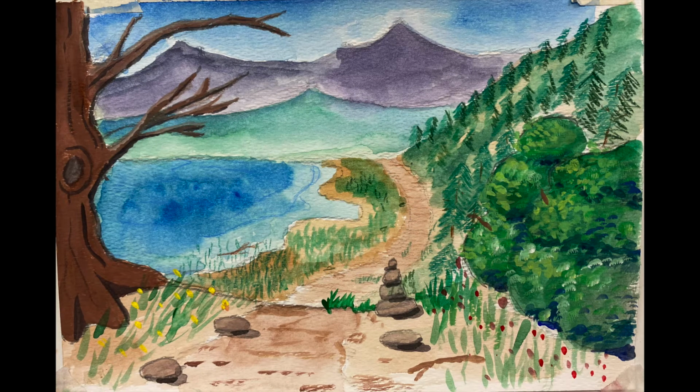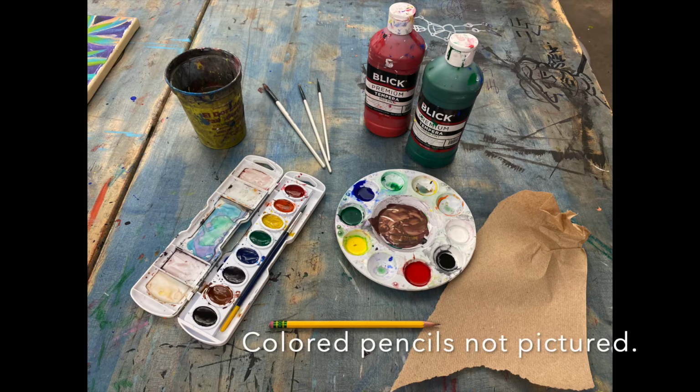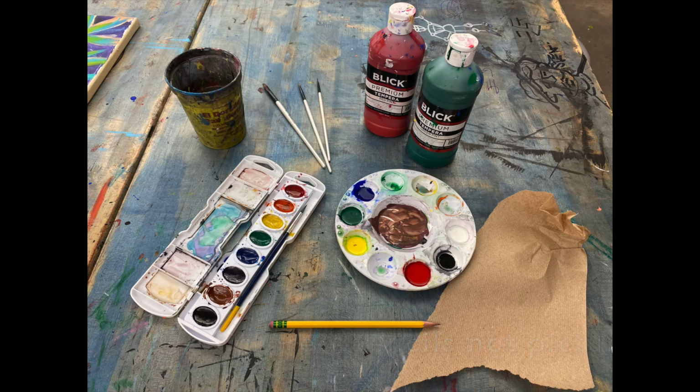Today we're going to be drawing and painting a mixed media landscape. Today we're going to be needing a pencil, watercolors, colored pencils, and tempera paint, along with some brushes, a cup of water, and a paper towel or a rag.